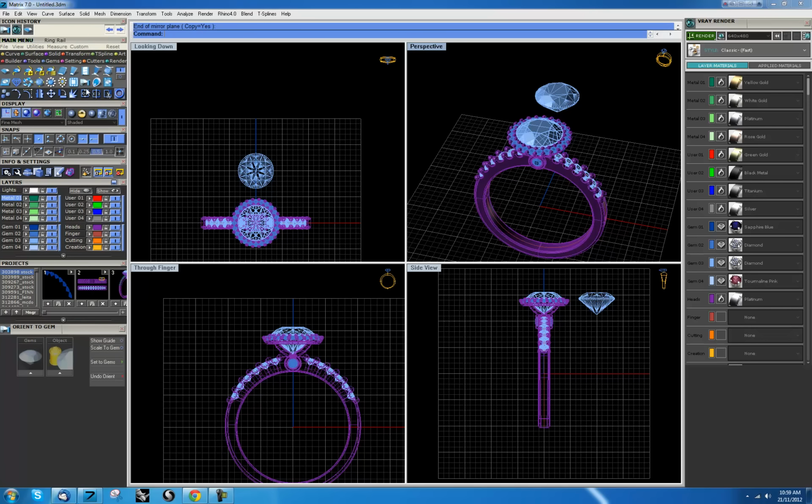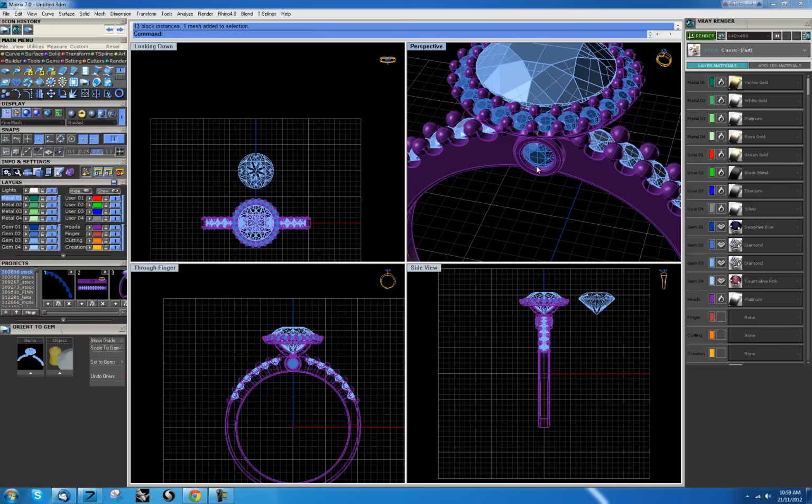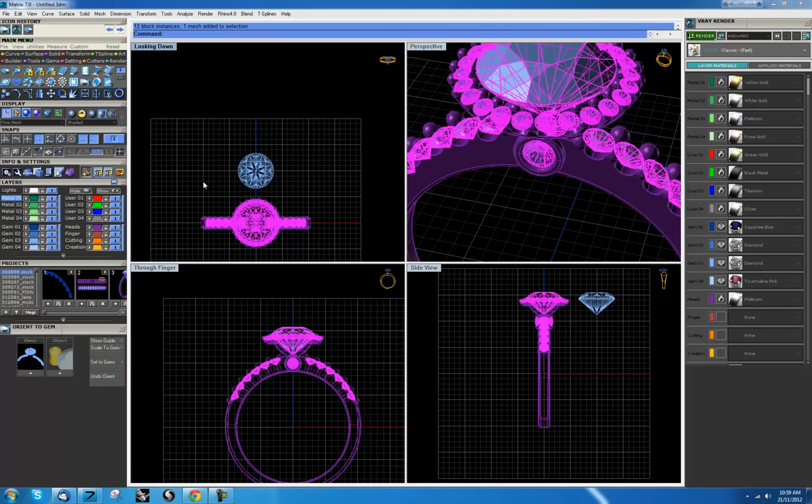Alright, so what you got to do when you open that tool is select all the gems. So I'm going to go select all of these. I'm going to deselect this one over here. This over here is Gary's mesh. So those are the gems we want to work with. Those are the matrix ones, all of these. Why didn't it select those? Hang on a second. Select those and those. Okay, so we've got all the gems now. We're going to pop it in there. These are the gems we want to work with.